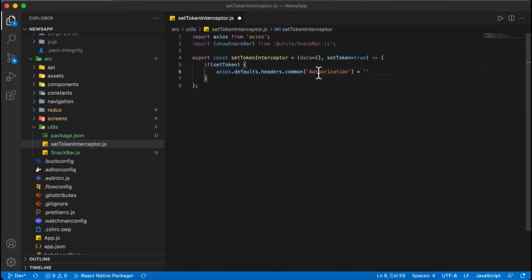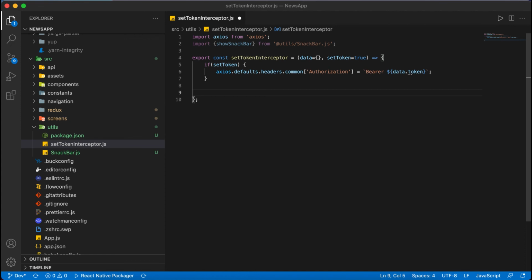So we will add Bearer first, which means the token is taken as a bearer, then we'll concatenate the token as data.token. Fine. We can also concatenate in the ES6 way with the backtick template literal: take out these things, use the dollar sign and curly braces, and inside that put only this. That also works.